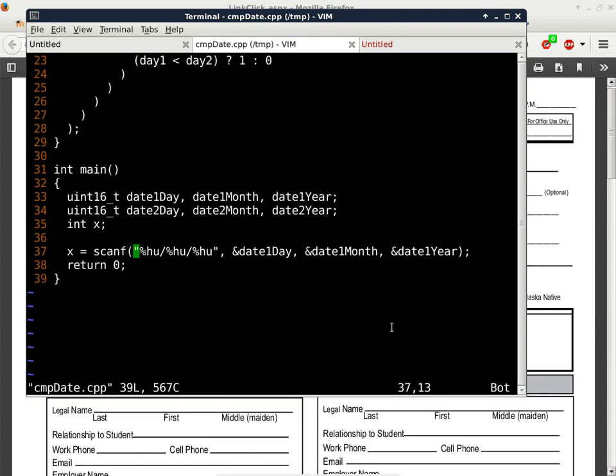Okay, very good. Well, you know what? That brings up a very good point. If I use this particular format, it is very easy to switch parameters and not notice that I have accidentally switched them. Because date 1 day is an unsigned short integer. Date 1 month is also an unsigned short integer. If I exchange those two, GCC cannot possibly catch it. Okay, let's go fix it first. Good catch.